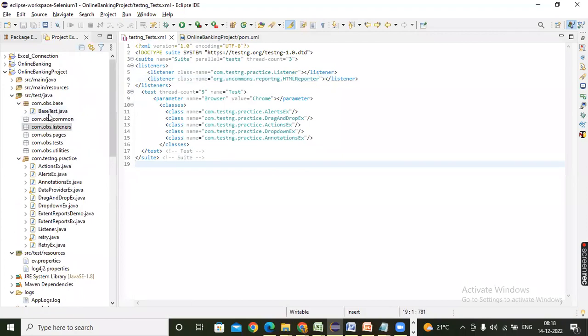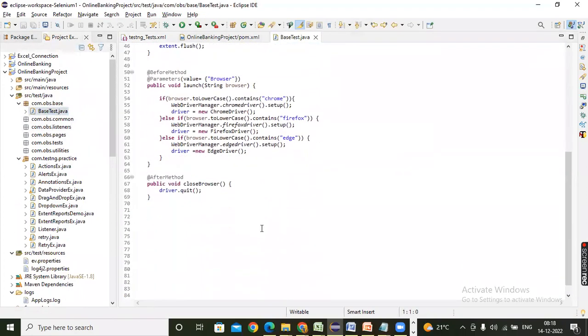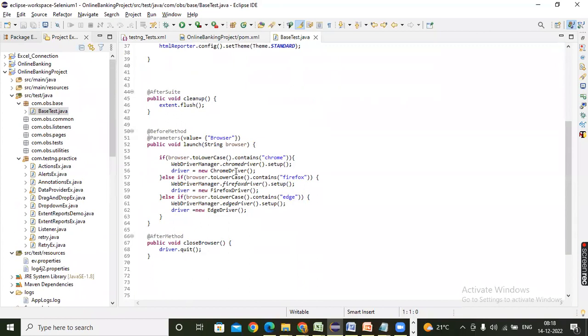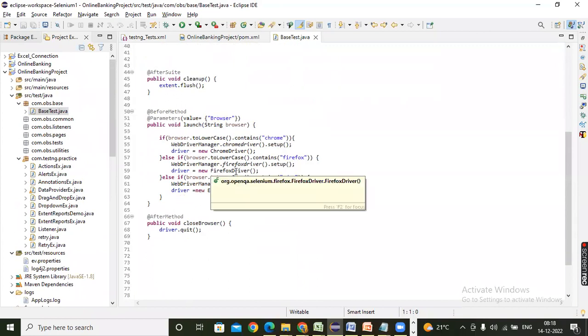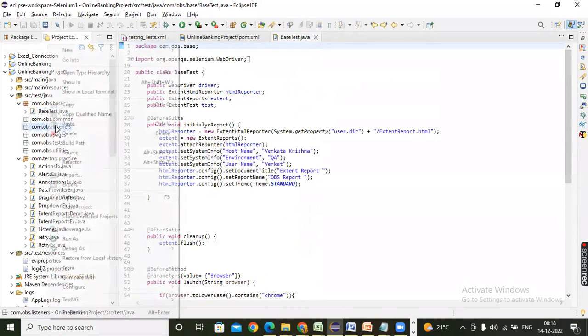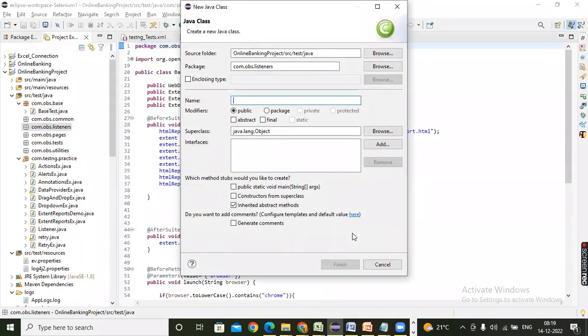So far base is done, guys. It is okay, and we still need to enhance it; that I will tell you later. Come to the listeners, guys. I want to create a new class here. I'm just naming it listeners.